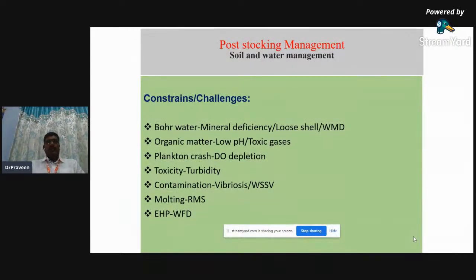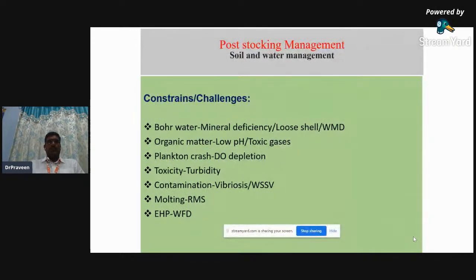Now in the later stage, we have some other regular challenges in the culture, like bore water. Nowadays most of the culture is extended to low saline culture, and that too culture run with bore water. No natural water, no creek waters, because most of the water bodies are contaminated, and farmers do not have confidence to culture with creek waters. So to control all these challenges, most of the farmers are going for bore water culture. 90% of Indian shrimp Vannamei culture is now under bore water.